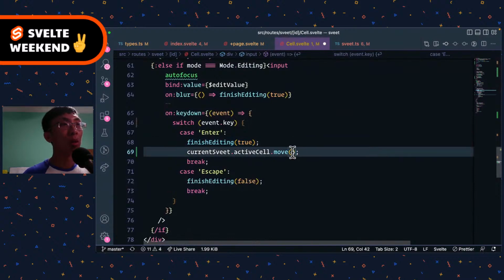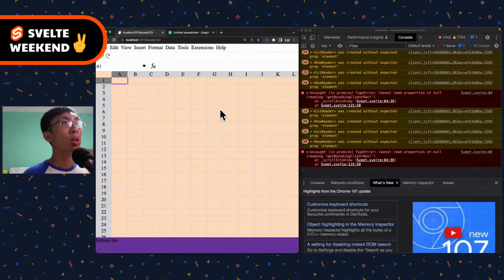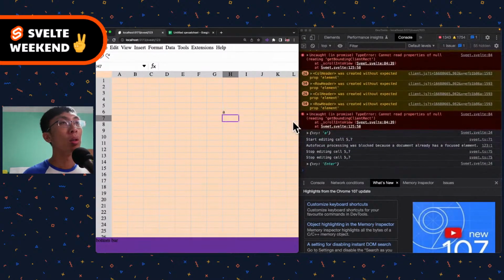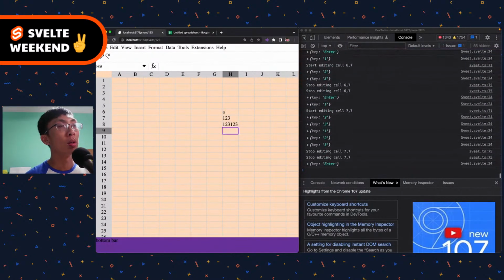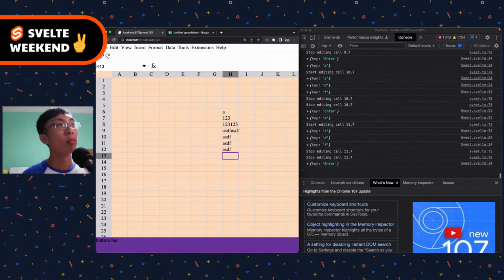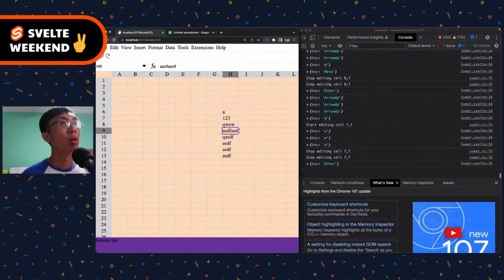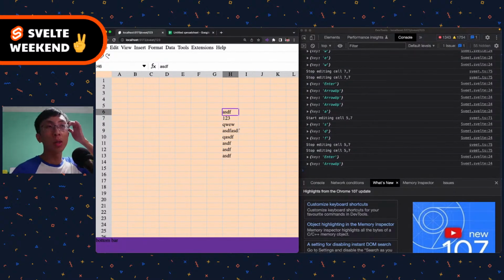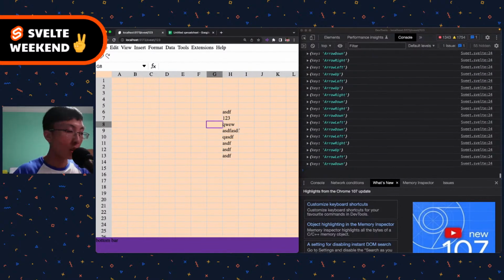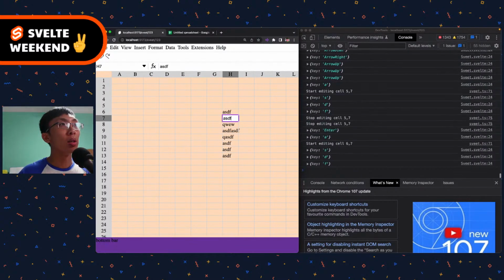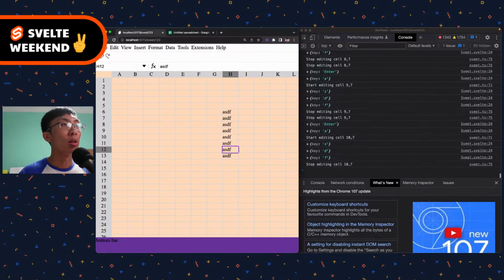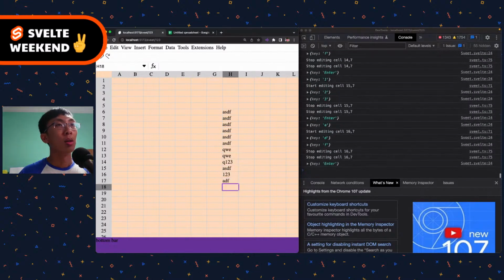Right, and then enter is going to move one step down. Save this. Let's see. If I hit enter here, it goes down. Okay, I think it's nicer now. We can enter, enter, enter, enter, enter, enter, enter, enter. Okay, great. Phew. So we have this.